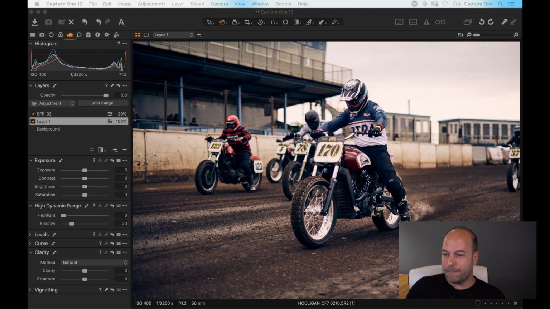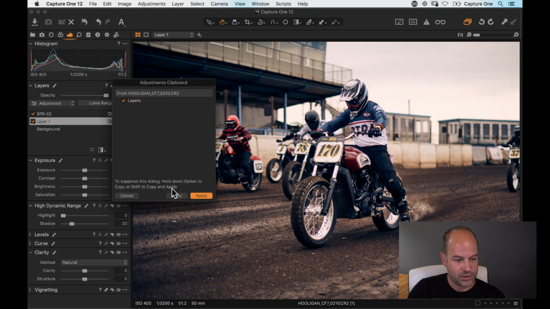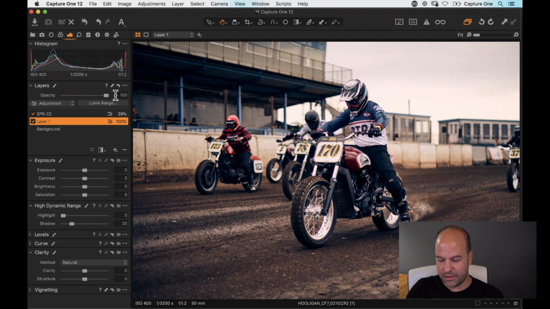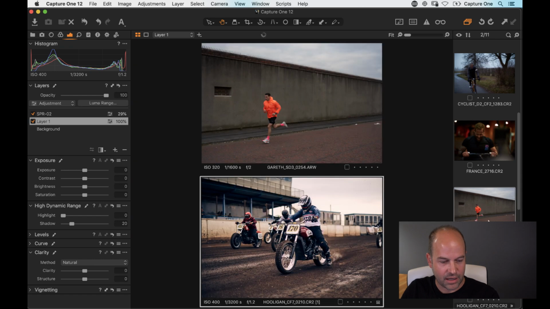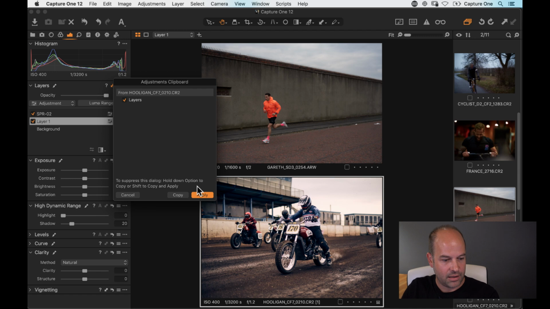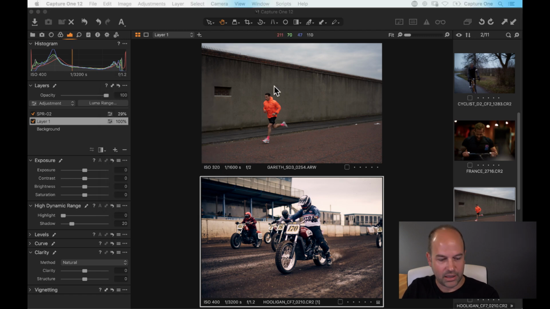Okay. I'm not sure of your question, Angelique, but layers you can still copy paste. So there's a little copy paste button in each tool. If I have another image here and I want to copy the layers across, I can just say copy and then apply, and then it will copy those across. It won't in this case because it's two different sensor sizes, but it's just a copy and apply in that case. So that's how you can do it.